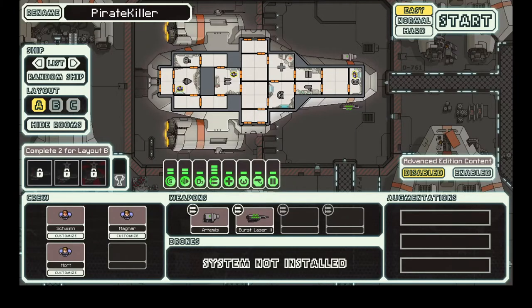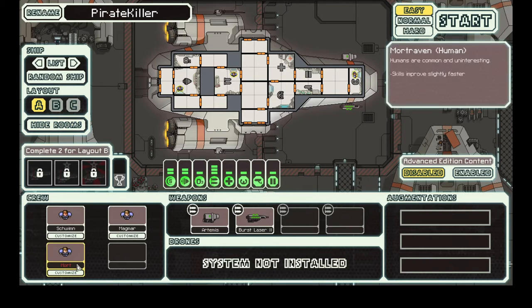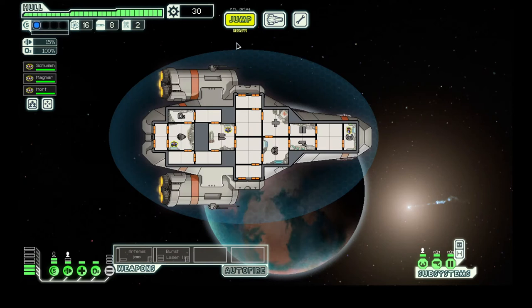All right, so I've set it to easy and I've turned off the extra content. I renamed this guy Schwimn, but this guy was already named Magmar and this guy was already named Mortraven, so we're just going to roll with that. We can change the font size, et cetera. Let's power this up.